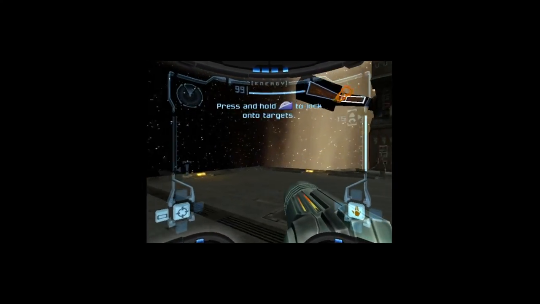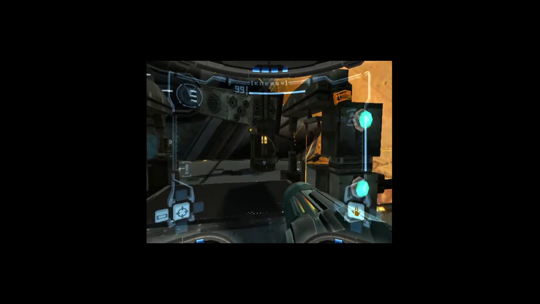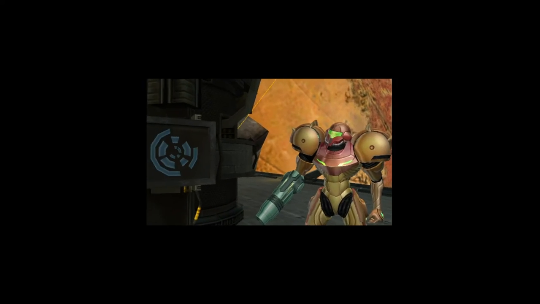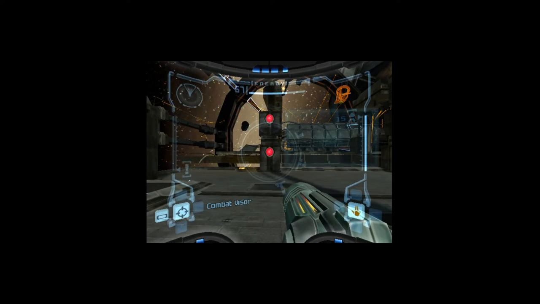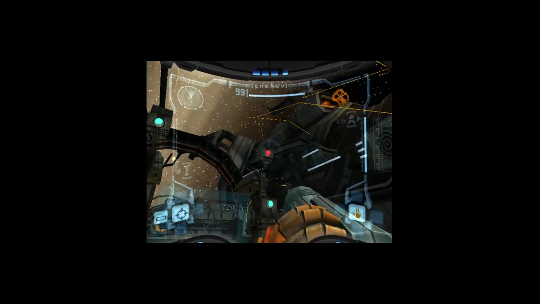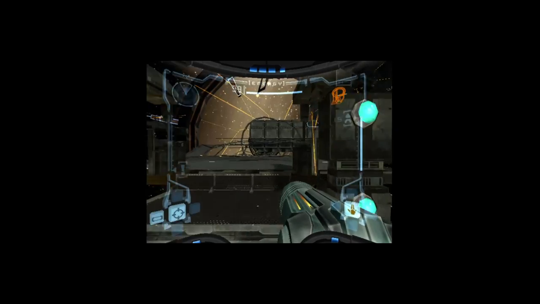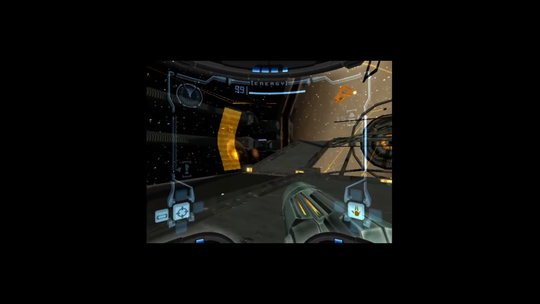Press and hold L to lock onto targets. How do I? Oh, yeah. Coming back to me here. That one is just high enough that you have to use the R stick, or the R triggers stick. I'm used to PC controls at this point, so forgive me if I mess the controls up a lot going on here.